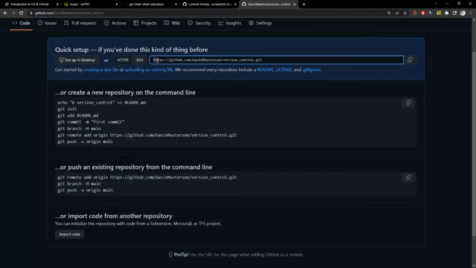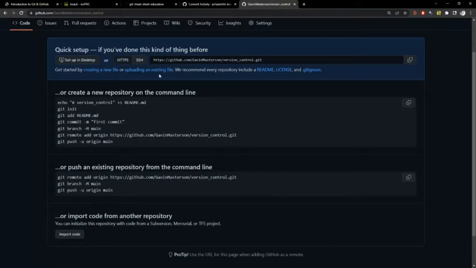The information contained here is essentially going to help you run Git commands. It shows you a bit of how to set things up, as well as giving you the actual URL to the repository on the remote. So in other words, this is the URL of my version control repository on Git and GitHub specifically.